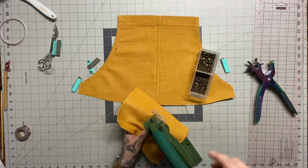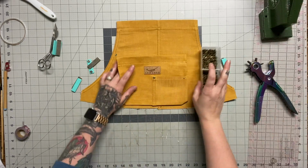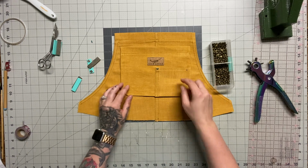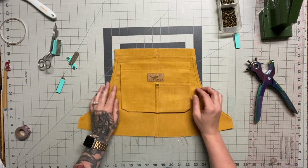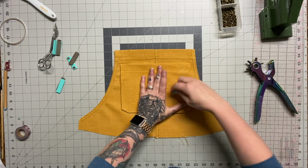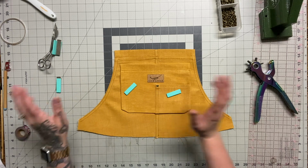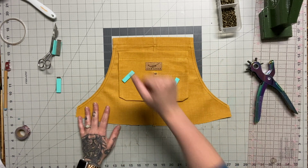And then once I get my pocket attached to my bib, I will do the same in the corners for added security up there as well. And I plan on replicating that on my back pockets too. If you know me at all, then you know that I'm a fan of rivets and of brass, so we're going for it. Rolling with it, right? That's the theme. Okay, so now I'm gonna go stitch around my pocket.